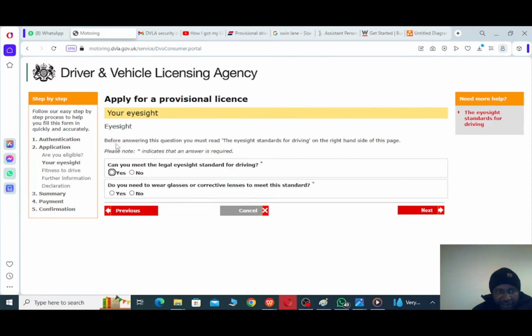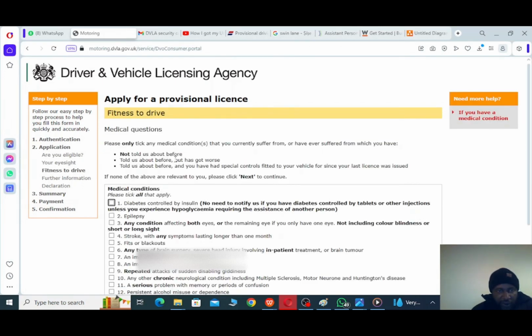So your eyesight. Before answering the question, you must read the eyesight standard for driving on the right hand side of this page. Can you meet the legal eyesight standard for driving? I'll say yes. Do you need to wear glasses or corrective lenses to meet the standard? I'll say no. I'll click next. Fitness to drive, medical questions.